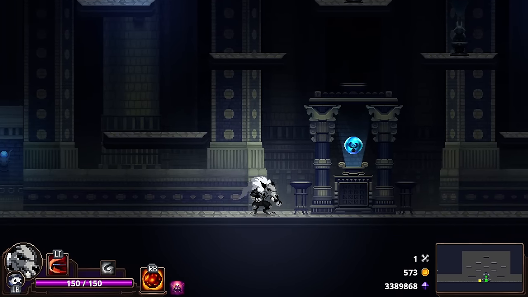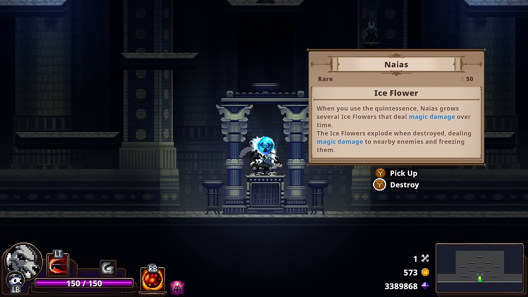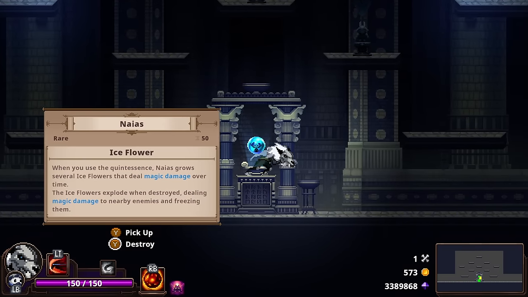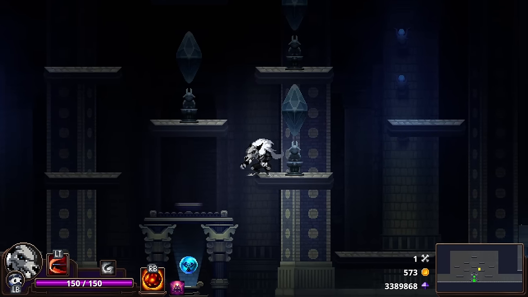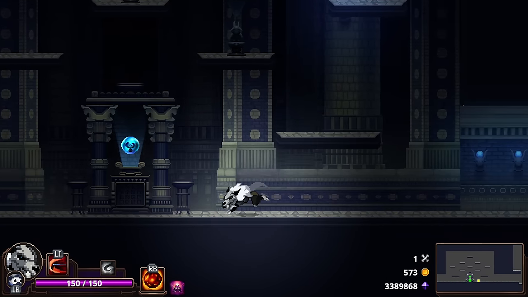These are completely randomized. They'll show up whenever they feel like it. Now, this room right here is offering Nias, which is a rare quintessence that has a lot of magic stuff built into it. You don't have to do this if you don't want to. The condition for this one is if you activate the mechanism by taking the item, these three crystals will activate and you have to destroy them while being shot by arrows. If you destroy them all and don't die, you get to leave the room. Otherwise, you don't get to leave the room.